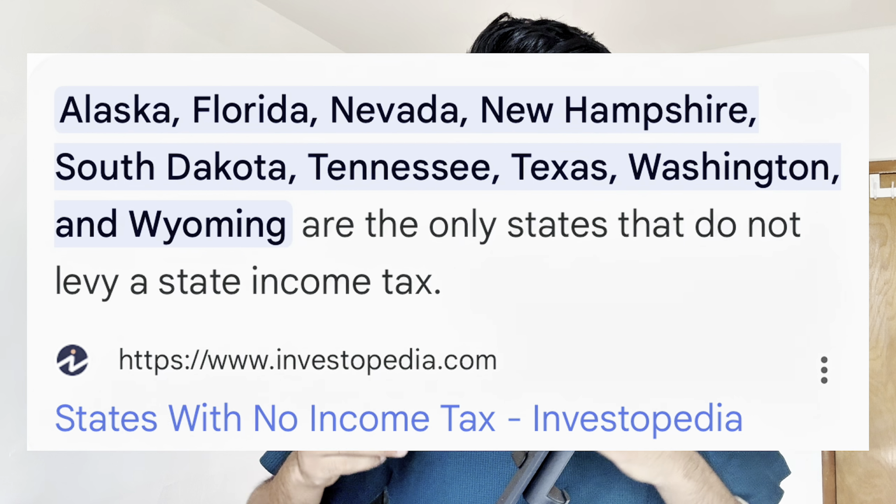Now let's say you are done with your federal taxes, you have filed it by yourself, filed it using a software or any agent. Now the next step is to determine if you are liable to pay any state taxes. The first step is to understand where you earn your income from. If you earn your income in a state which is tax exempt, you don't need to file any state taxes. Like, half of your headache would be gone.